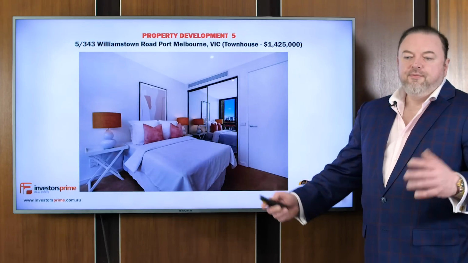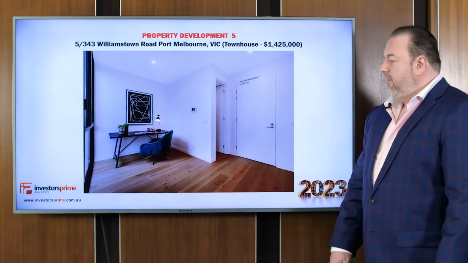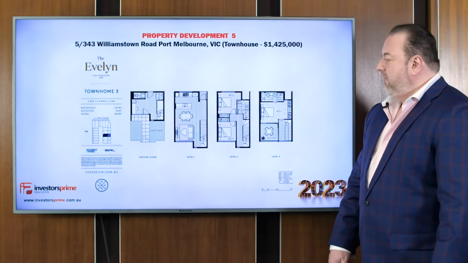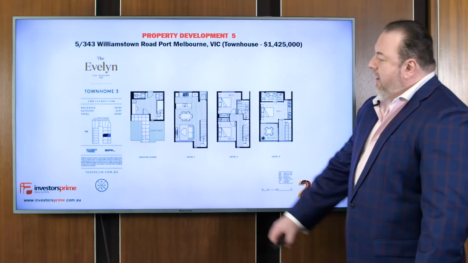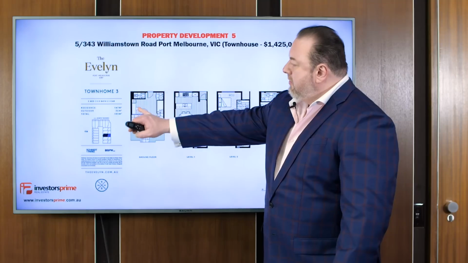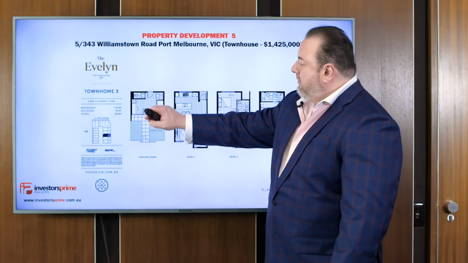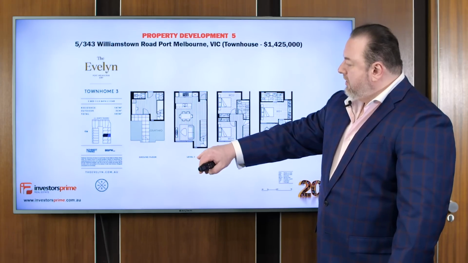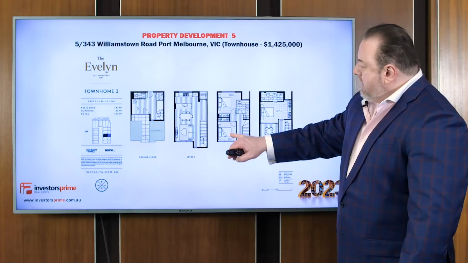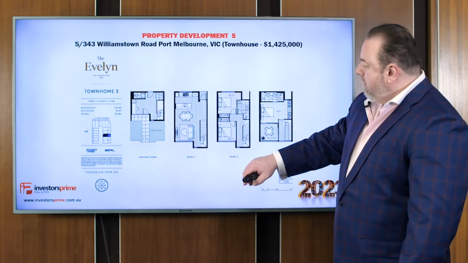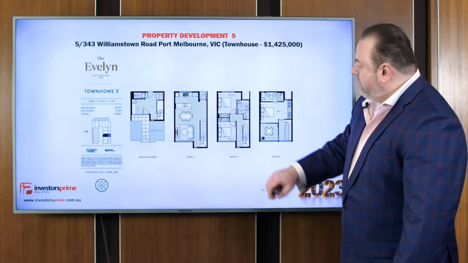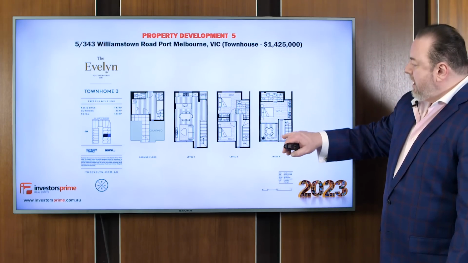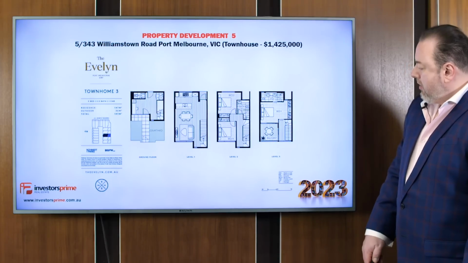Great property. Port Melbourne, top suburb in Melbourne. If you know Melbourne, it's got some of the best beaches. 3 k's from the city, great cafes, restaurants, it's all there. It's a very good layout. You have on the ground floor a study nook with a powder room, storage under the stairs, laundry. Then you have on level 1, open plan living, island bench top, great kitchen. You've got a bit of a lookout window. Then you have 2 bedrooms on level 2 with a common ensuite, built-in robes. And then you have the master bedroom on top with a massive ensuite, double vanity, double shower, built-in robes, and a massive balcony. Great property.